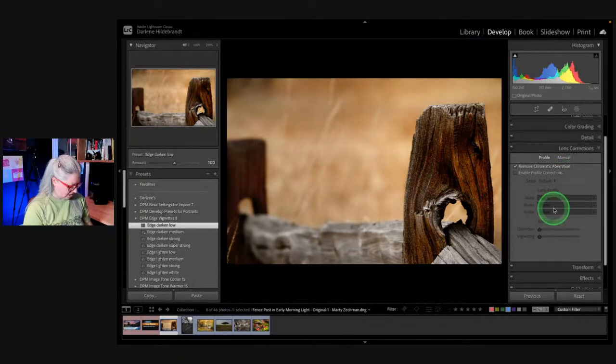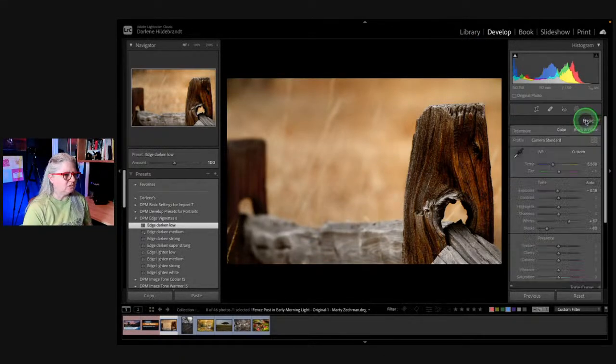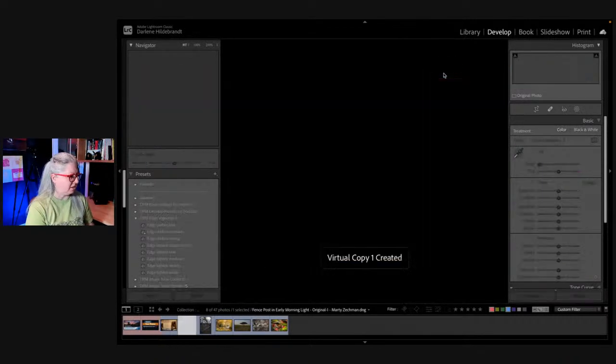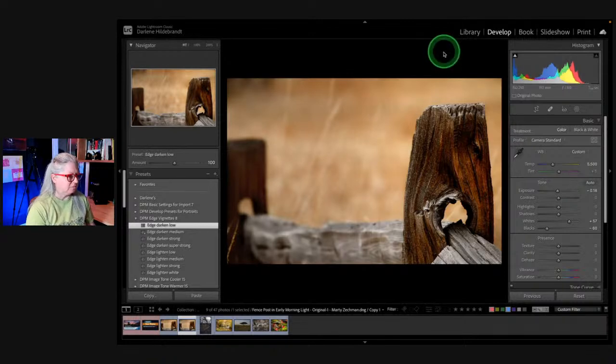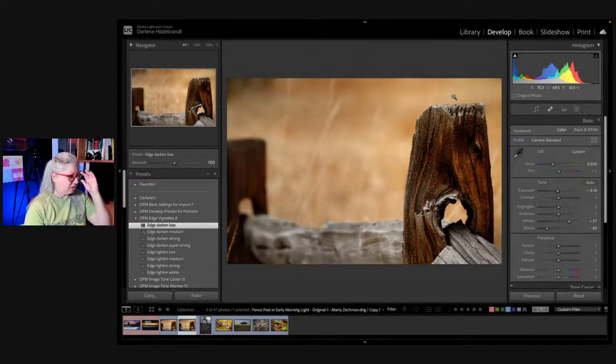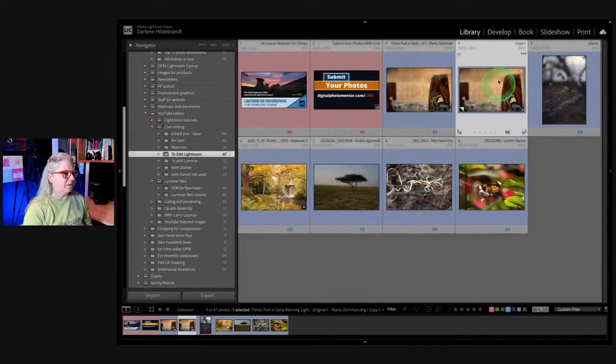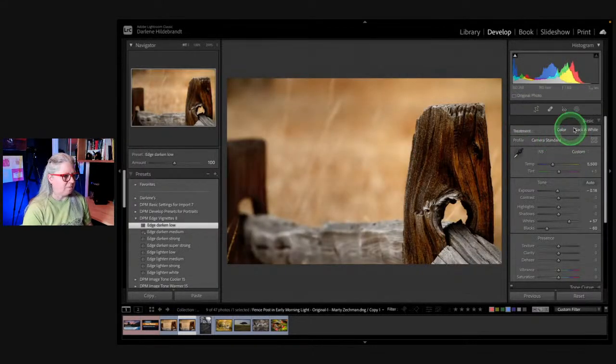Let's see about the next image then. If we want to do two versions of an image, you have the ability to do a virtual copy in Lightroom as well. So I mentioned black and white. If I want to do a virtual copy, we can just do Command apostrophe, and that makes another copy. Let's change my background color here. There we go. I'm not used to the black background. So now I've got a virtual copy, and all that's done is made another thumbnail. So it hasn't duplicated the image, okay? So it's not taking up any more space on your hard drive.